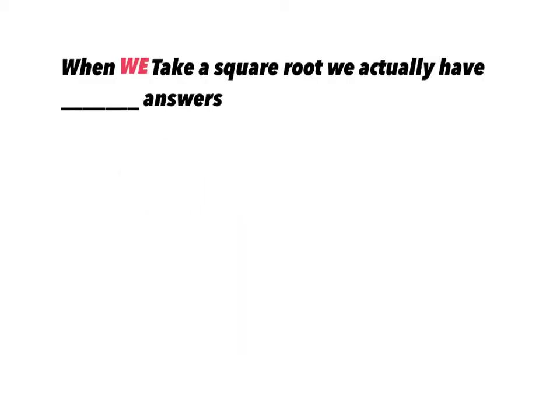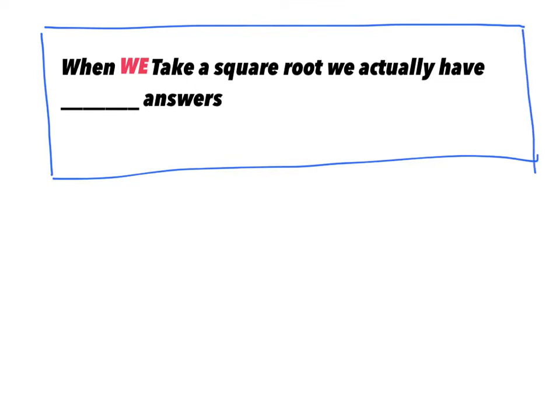All right, now I've got this crazy idea for you. You haven't seen it before, but I want you to box this in your notebook and get it in there nice and neat. When we take a square root, notice that means you and me, we actually have two answers. Now you might be thinking, wait a minute, I've taken a square root before, I don't usually get two answers.